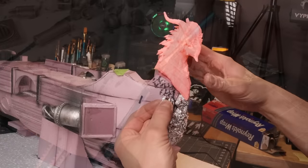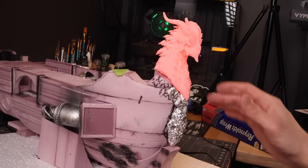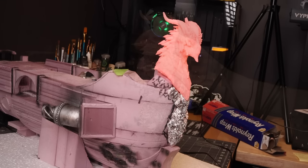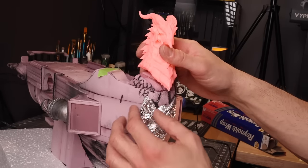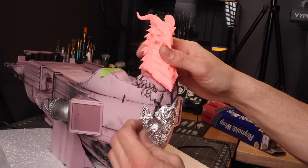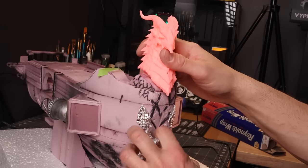Now, I just wanted to show this real quick, how I tried to replicate the scales going down the front of the ship. I wasn't extremely happy with it. I wanted to be really happy with it. I wasn't. So I knew I was going to have an issue also matching Sam Lenz's paint job. So while we talk to Sam, let's see what I actually decide to do for the front of the ship.